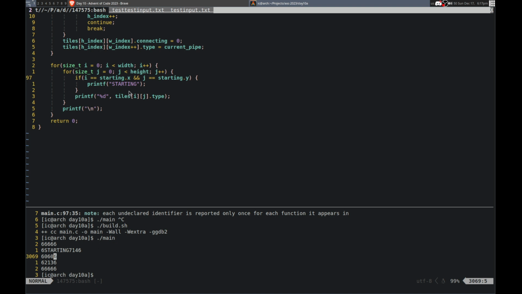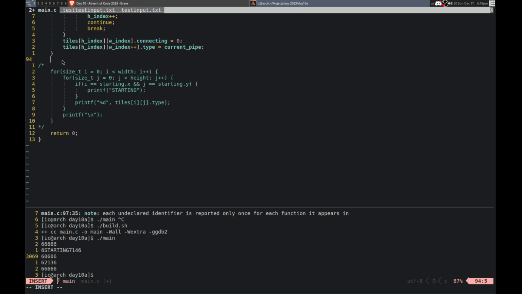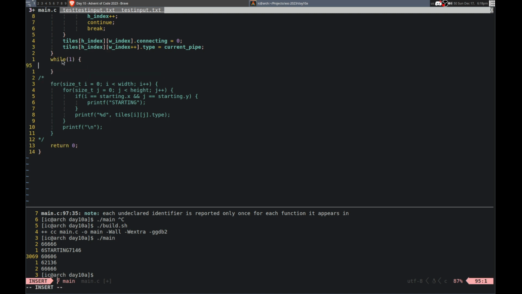Okay, so yeah, once we get to starting, we want to look at the ones surrounding it. So maybe I don't even want to do it in a loop like this. Instead I just want to, might be a good idea, just look upward and then follow it. And it should eventually connect back. I think that would work. Yeah, rather than doing a loop. So, you can comment this loop out for now. Okay. Yeah, so basically, I want to look at the ones surrounding. So it's still going to be in a loop, but not one of those. So I'll just do a while true loop for now. And then we want to look at only the 4 surrounding it.